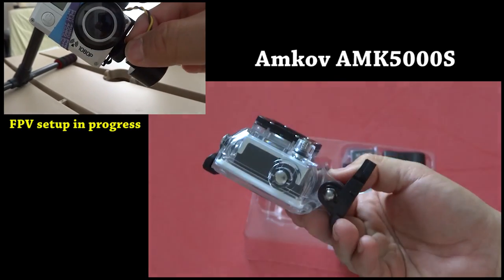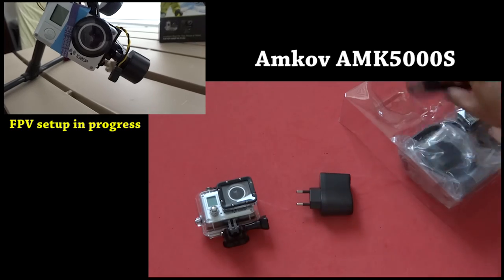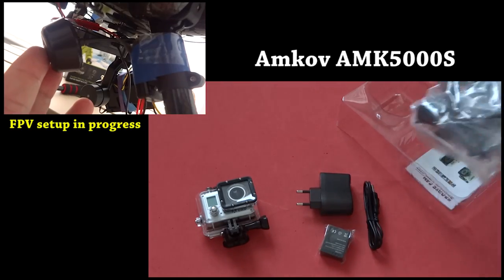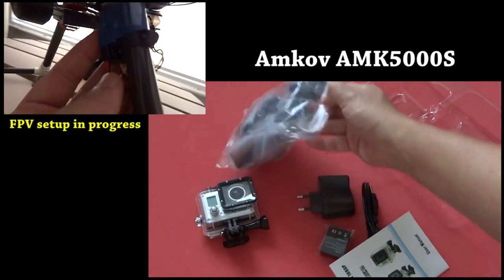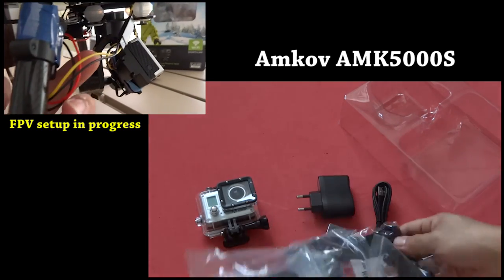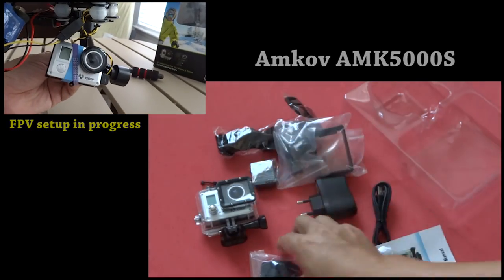Included is a waterproof case, power adapter, a case bracket, clip, helmet seat, 3M stickers, a USB cable for your computer or charging, ribbon, user manual and battery.